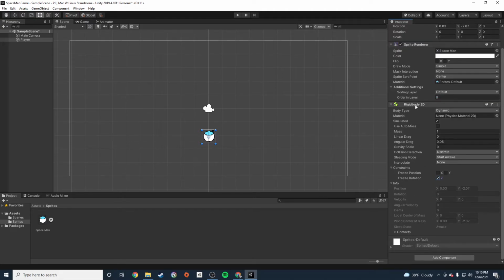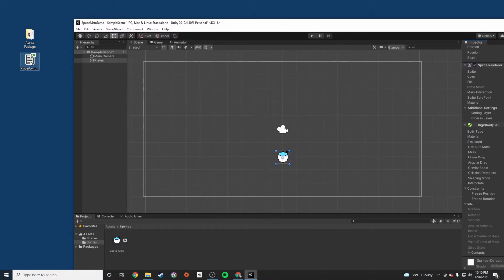Now that I have a Rigidbody 2D attached to this object, he can move, or she, spacemen could be space women, can move around in my game. But there's nothing telling it that it has to move. There's nothing controlling it. There's nothing that says, hey, I need you to move around in this game, right? So what we need to do is bring in that script.